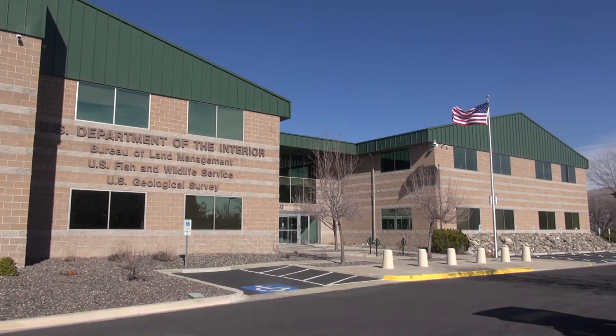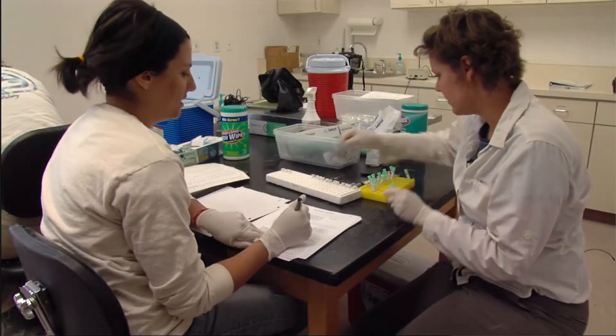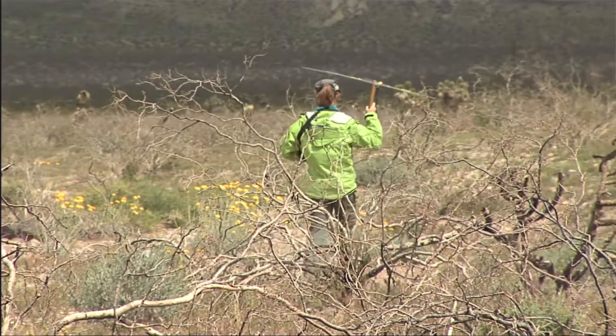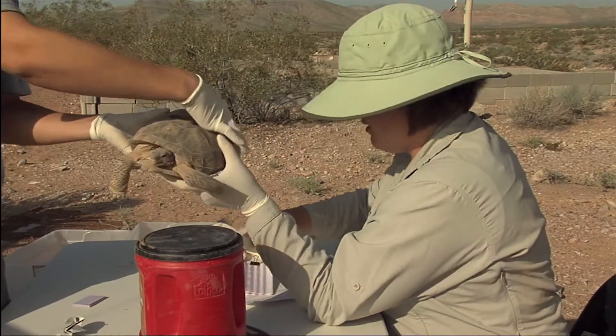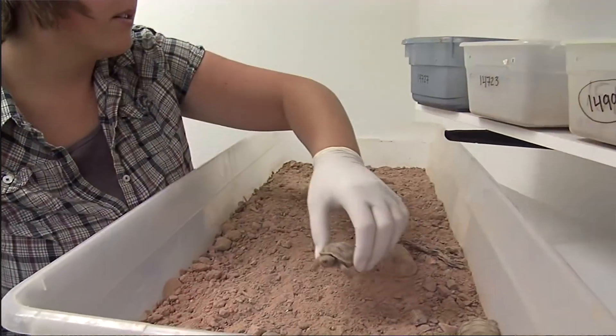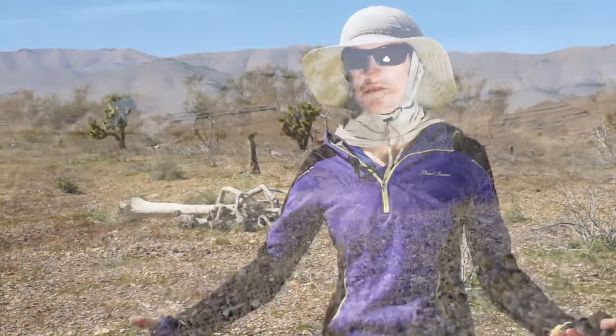The Fish and Wildlife Service works with the Bureau of Land Management, the Park Service, and other land management agencies to manage the habitat for desert tortoises. We work with USGS and other academic universities on some of the science and the ecology of desert tortoises. USGS, as the research agency of the Department of Interior, helps a lot with doing research so that they can get the information to make decisions related to these species and help start to actually restore habitat.